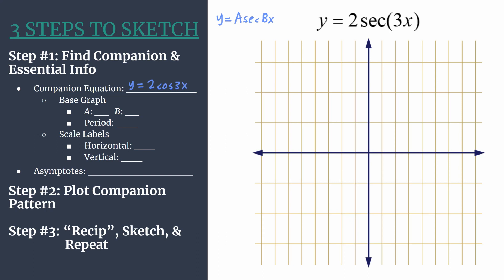Now we can analyze this equation. We'll find a, which is the coefficient in front of cosine, so that's 2. That tells us our amplitude, the distance from midline to maximum or minimum. The maximum from our cosine graph will end up being the local minimum of the secant graph, and the minimum will become a local maximum.